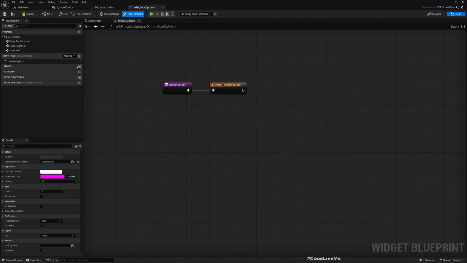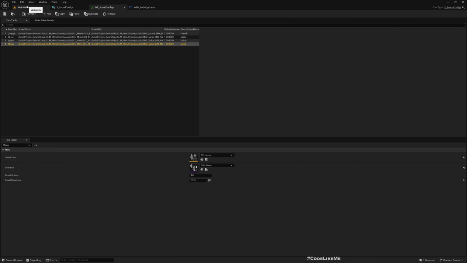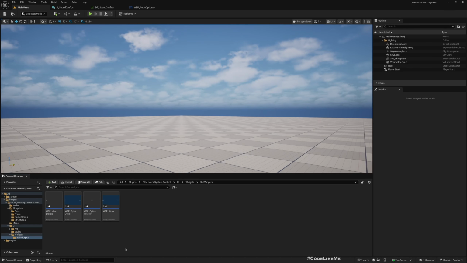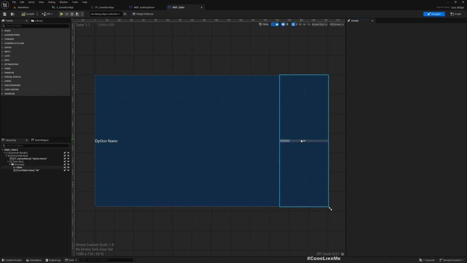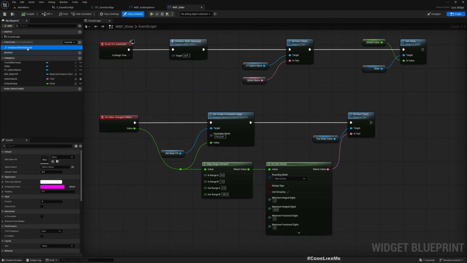Yeah, initialize options. We already have that. Here I want to create volume sliders using this data in the data table. So under sub widgets, I think I already created the slider. Yeah, this one.